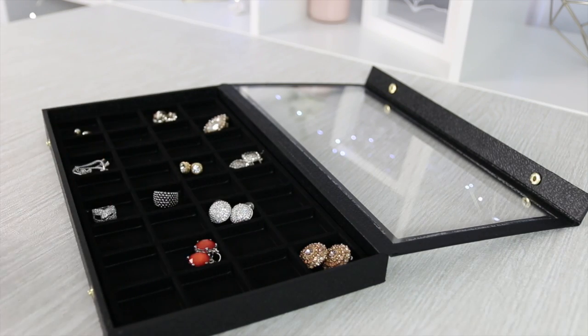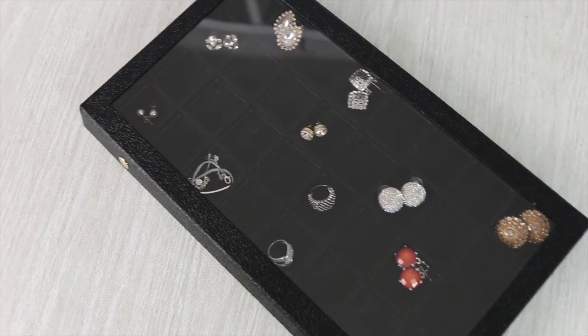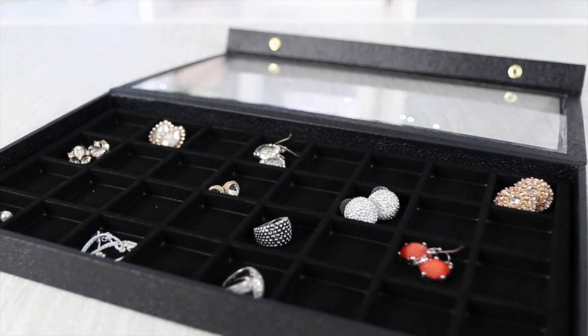This is one of my favorites. It's a clear box with little compartments inside. There's 32 small trays, and this works really well for stud earrings and rings. I like that it's simple, it's sleek, and because it has that clear top to it, you can just quickly look and see everything you have.